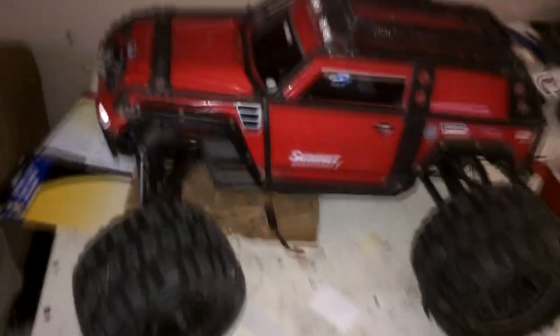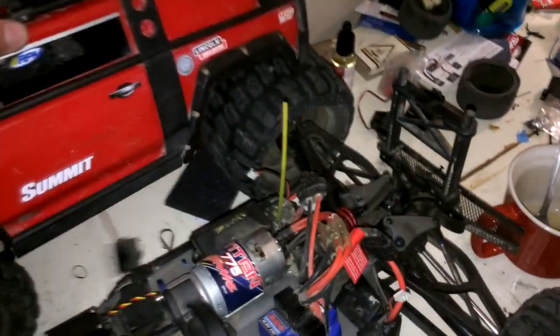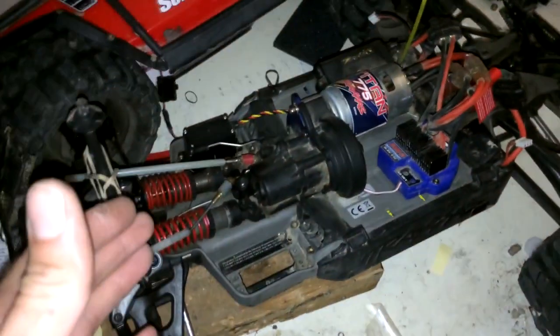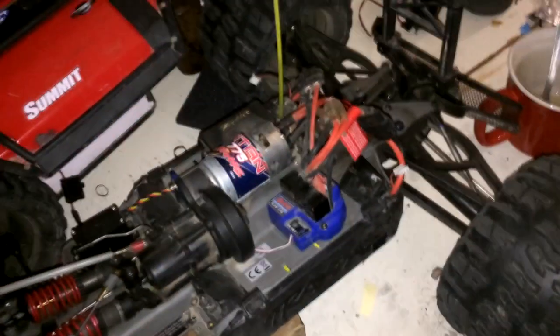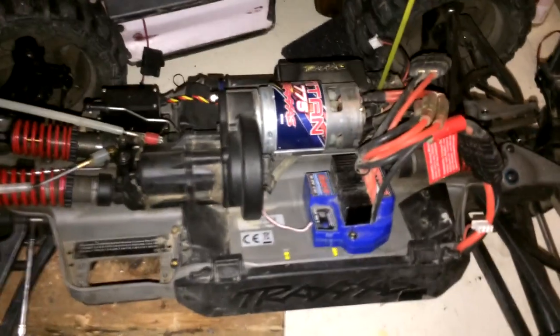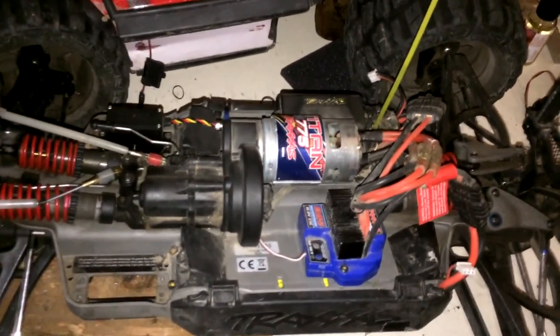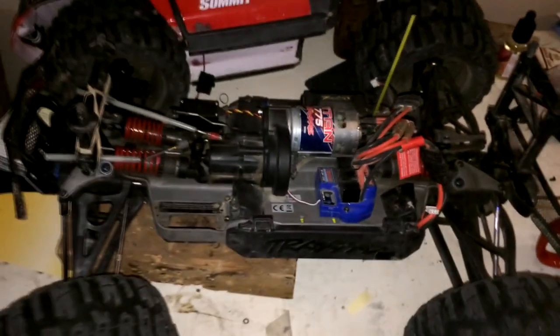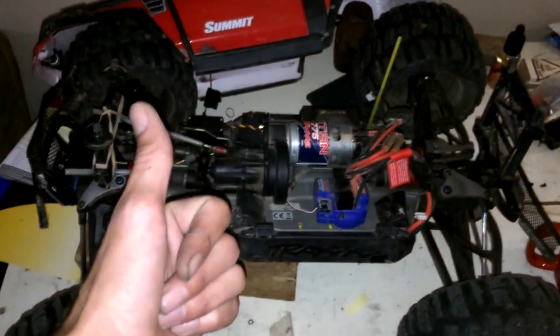As far as Clifford goes with his new upgrades, I'm not overly impressed with the new servo yet - but I've got to actually program it and turn it up a little bit, then I can have my full turning speed. As for this motor, I drained about half a set of batteries through it with no aggressive acceleration or braking - just nice smooth up and down the road. It was a rather boring run, but it gets the motor broken in properly so it's going to last. Definitely torquier, definitely peppier, and a little better top end than the motor that was in there before. Another thumbs up - I'm pleased.